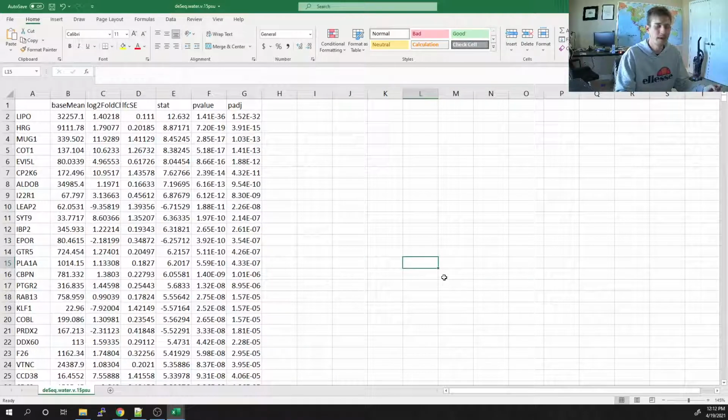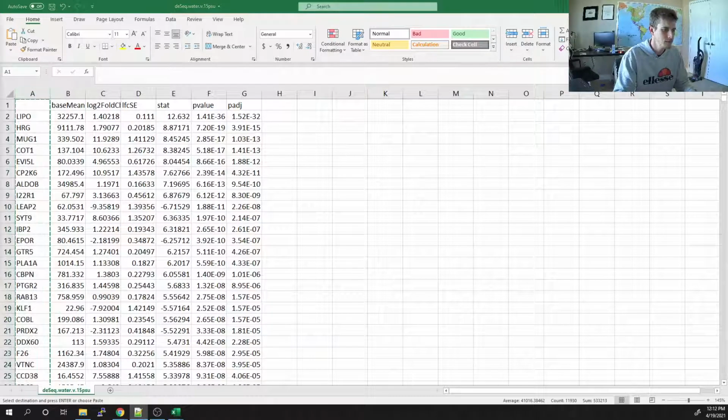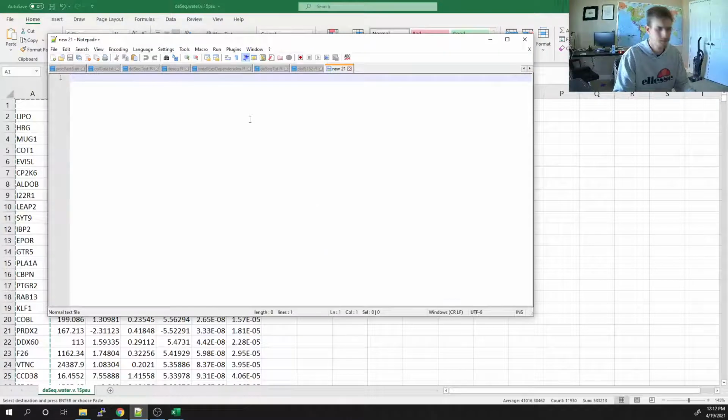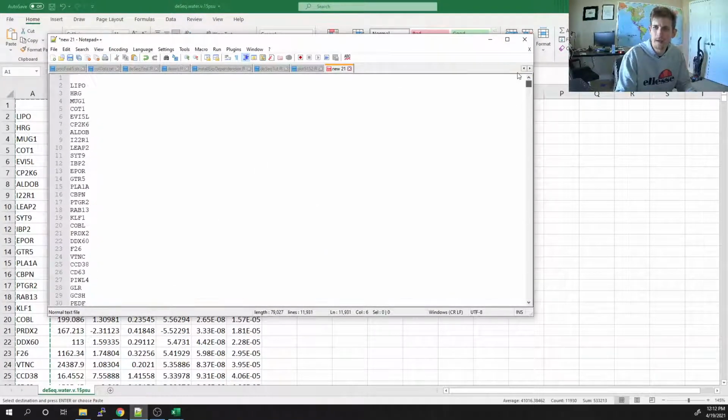All right, so we have our database, or we have all of our GO terms. So first of all, let's get all of these genes out into a text file, because working with a text file in Gene Ontology or PANTHER is way easier. So I'm going to copy this entire column and throw it into a text file. And get rid of blank lines, because you never know what a blank line is going to do. Most of the time, nothing, but sometimes it does something.